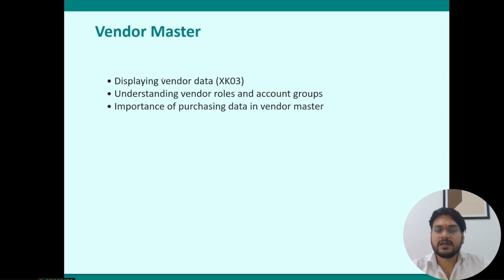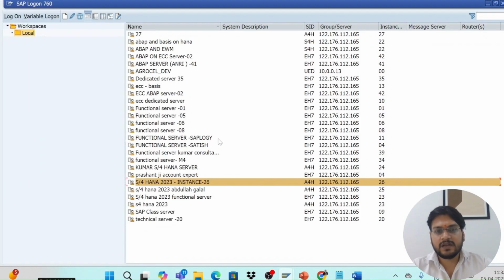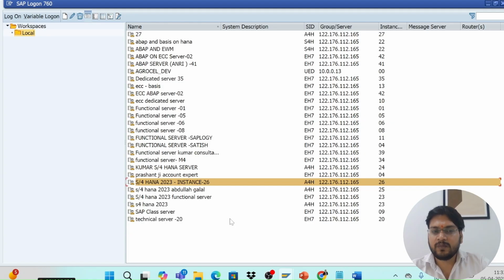Similarly, in the vendor master record, we maintain vendor-related information like the name of the vendor, its description, and the vendor's details like bank details and accounting details. So this is the vendor master record. How are we creating a vendor master record? We will see that in the SAP system also. Let me open my SAP screen to show you how we can create that. Let me show you in both ECC and S/4HANA screens. I will just give an overview because this is not eventually required for the end user. It's required only for consultants.